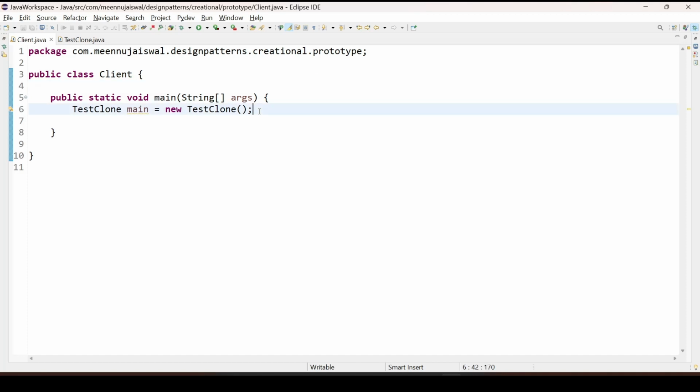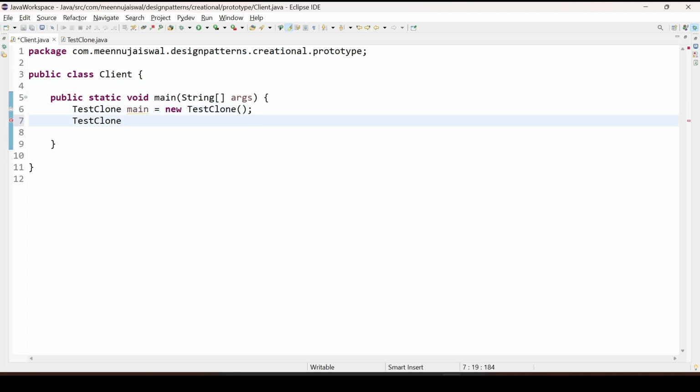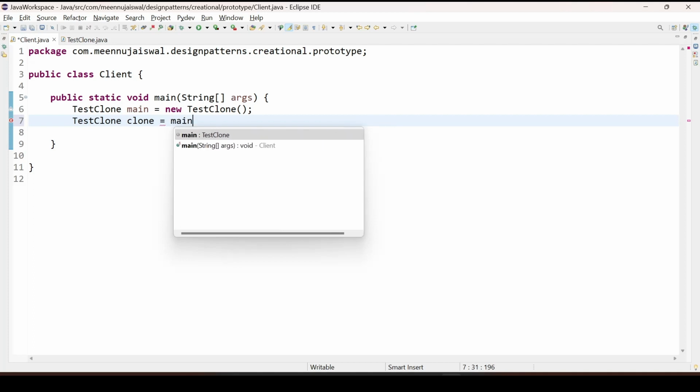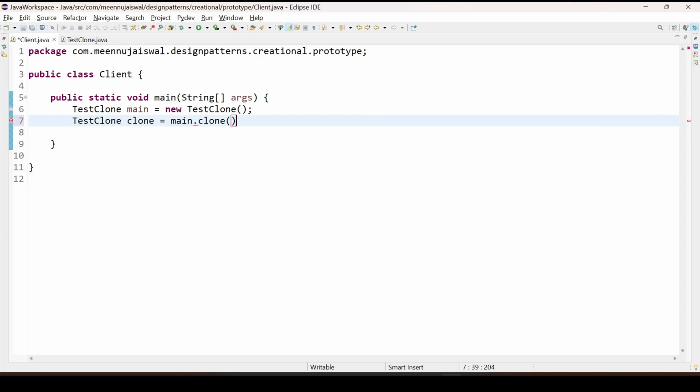Now let us create the clone and see what will happen. We have taken this class and let's name this variable clone. Instead of creating a new object, we will call the clone method. Now let us see what will happen.